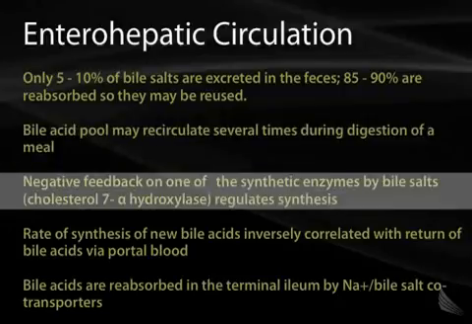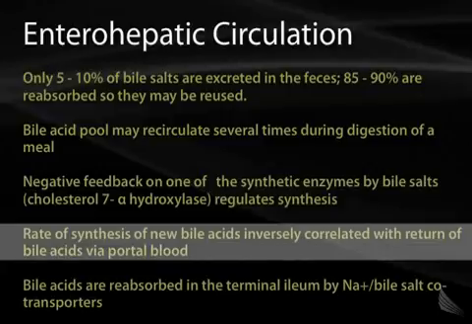There is negative feedback on one of the synthetic enzymes by the bile salts, cholesterol 7-alpha hydroxylase, which regulates synthesis. Therefore, the rate of synthesis of new bile acids is inversely proportional to the return of bile acids. Hence, if there's increased return of bile acids, there's decreased rate of synthesis and decreased activity of cholesterol 7-alpha hydroxylase.